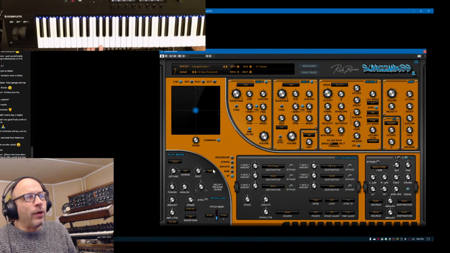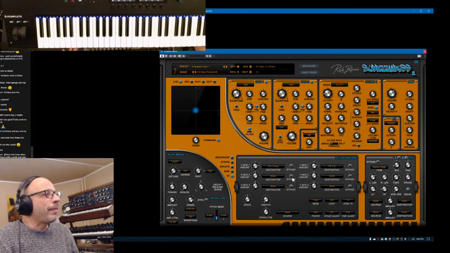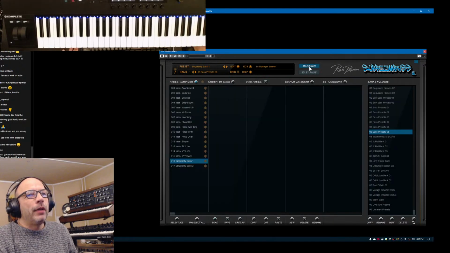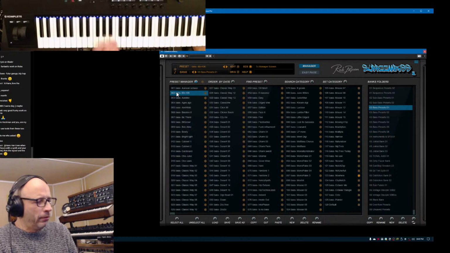So here's the XY and here is the targets. So you have in total 3 targets for the X and 3 targets for the Y. And down here you have the other settings for this. So the XY, and of course mostly I think on the older presets.